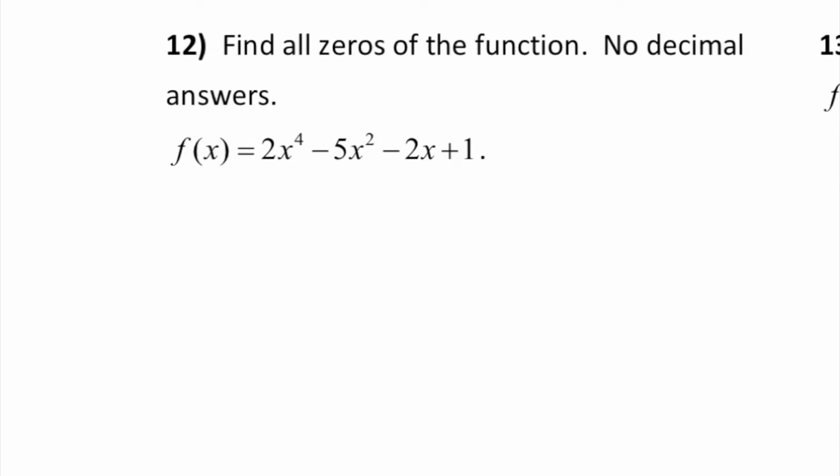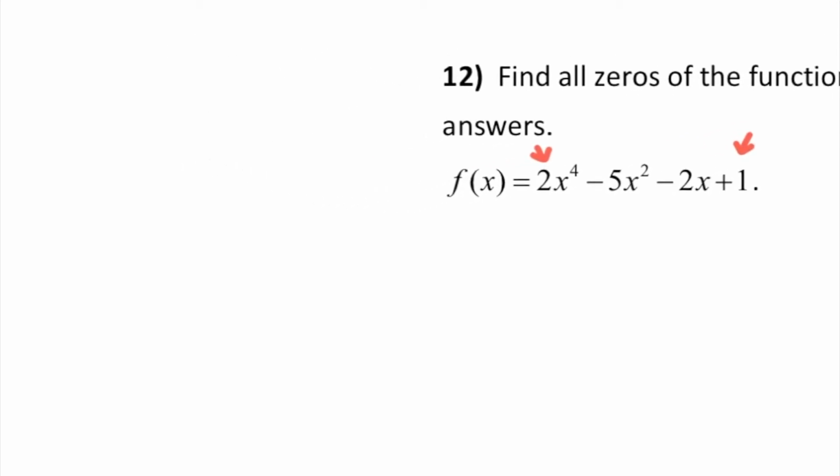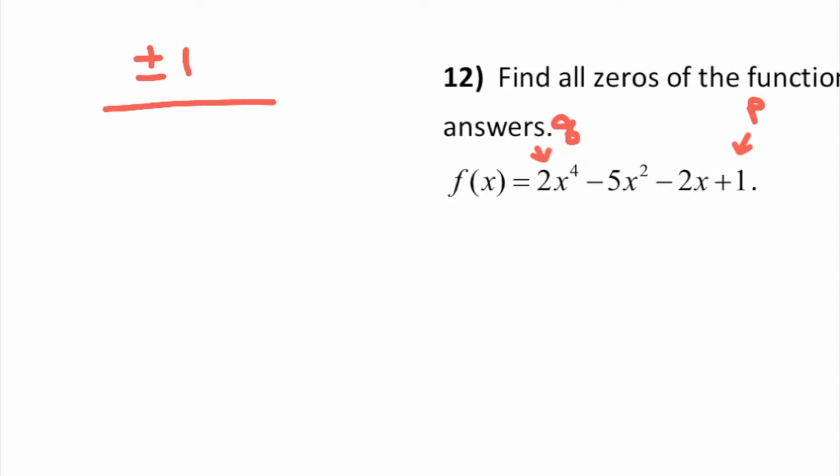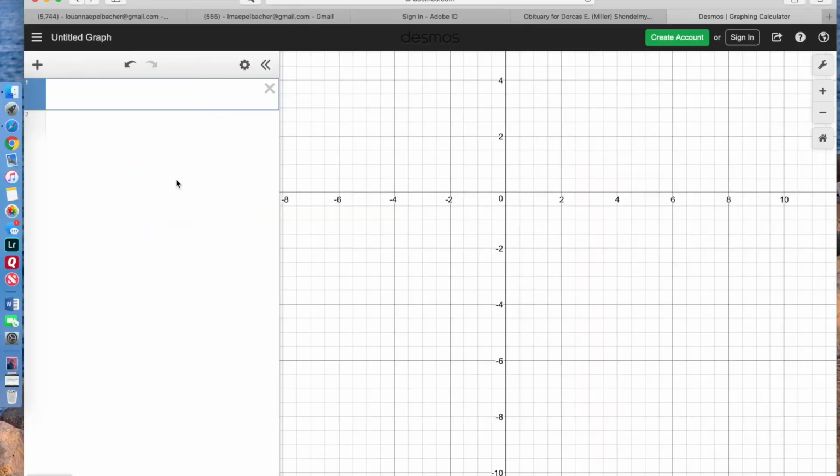So I'm going to start with the rational roots, and there are very few possibilities. I've either got this is P and this is Q, plus or minus 1 over plus or minus 2 plus or minus 1, and so it could be plus or minus 1/2 or plus or minus 1, and that's it. Those are my only 4 possibilities. But when I look at the graph of this, I see that I have a double root.